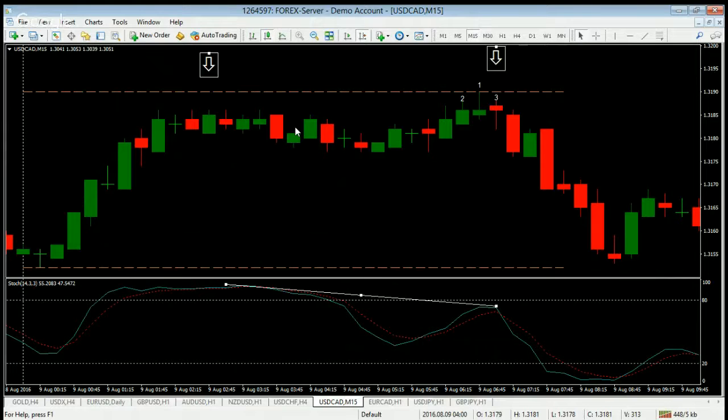The higher time frame begins from the 4 hour, the daily, the weekly, and the monthly. The lower time frame is obviously the 1 hour and 30 minutes. The lower time frame begins from the 1 hour, and the higher time frame begins from 4 hours. So the 4 hour time frame.